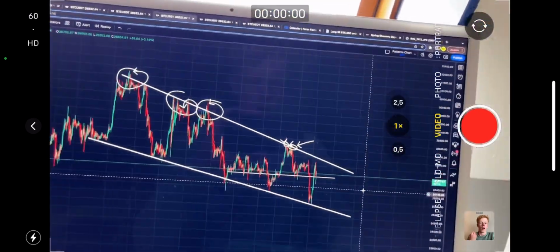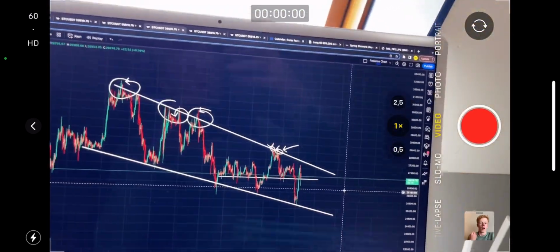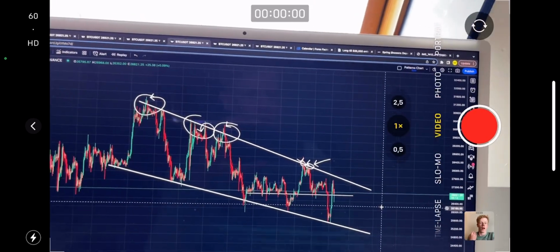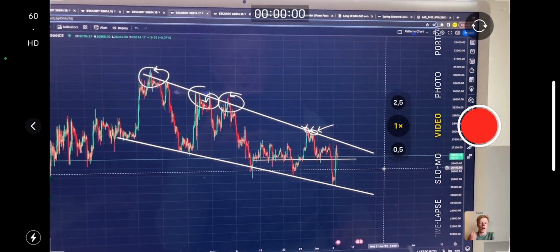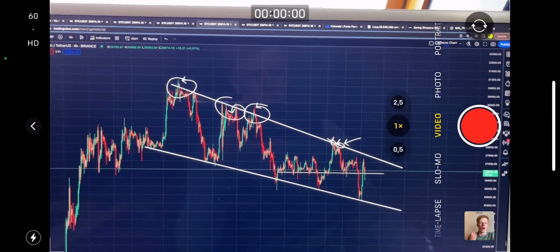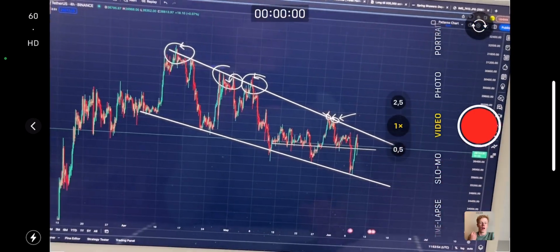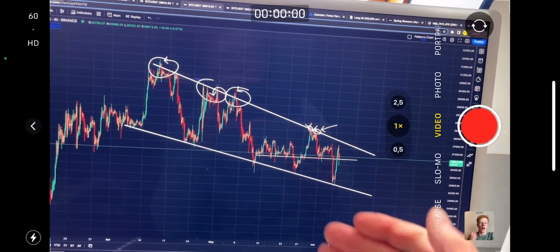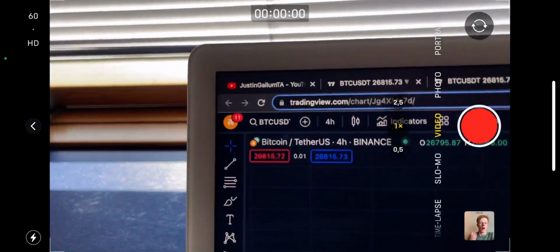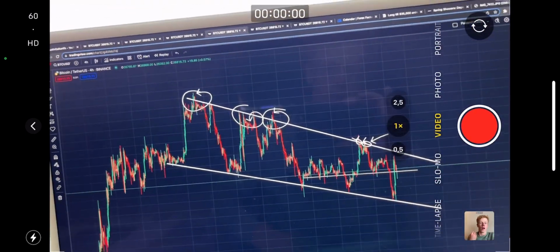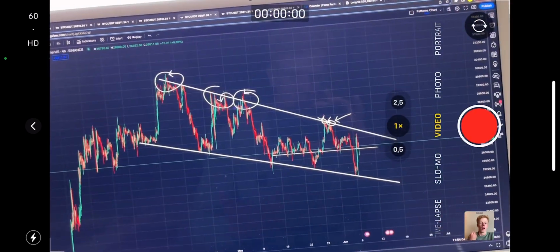Of course, you also want to know some different things. It's not all about patterns, but if you just simply want to try scalping using patterns, then this is how you want to do this. This was the basic guide. Of course, there are some more things because it's not always going to perfectly bounce. However, the higher your time frame, I'm currently on the 4 hour, the more likely the pattern is actually going to play out.